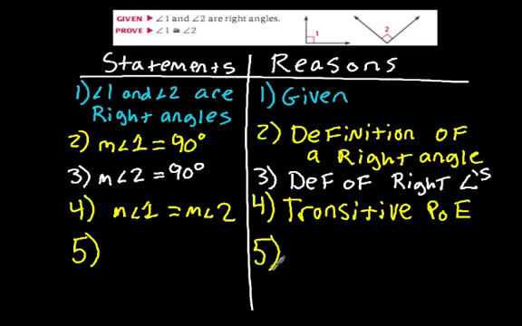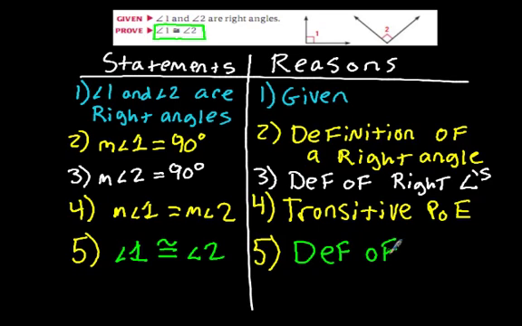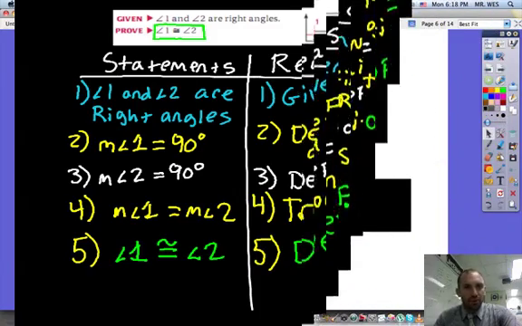Alright, part 5. Well, the answer is actually not the measure, it's the fact that they're congruent. So then I'm going to say because the measures are equal, then I know that angle 1 is in fact congruent to angle 2. And that's the definition of congruence. And for the next one, thank you very much.